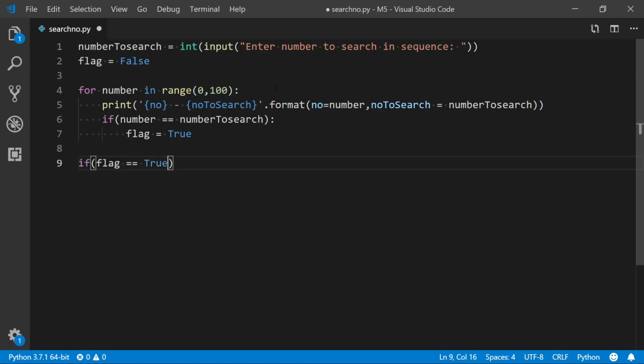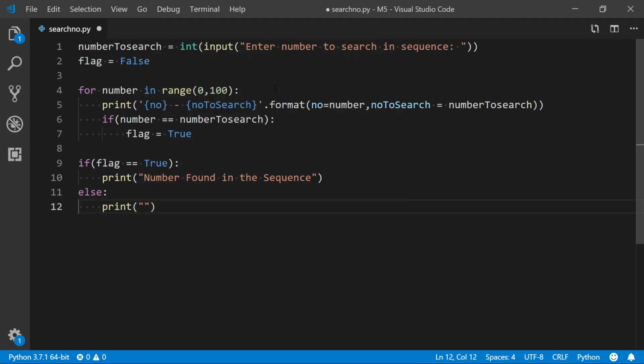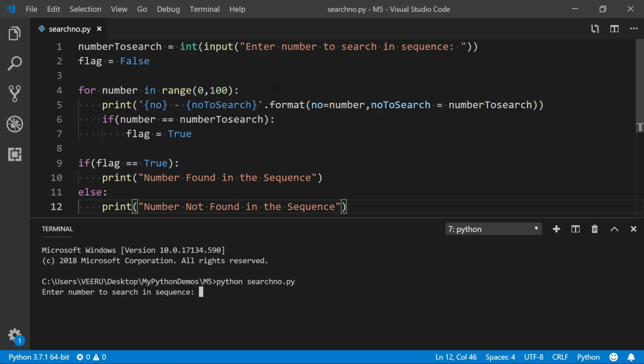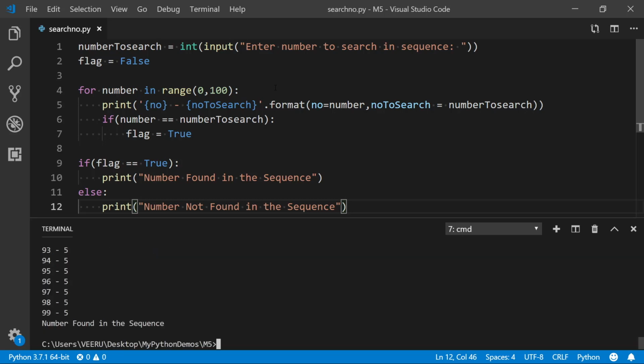If flag equal to true colon print number found in the sequence, else print number not found in the sequence. Now let me save this file and let us execute the code. Let me provide a value as 5. We can observe the number is found in the sequence.